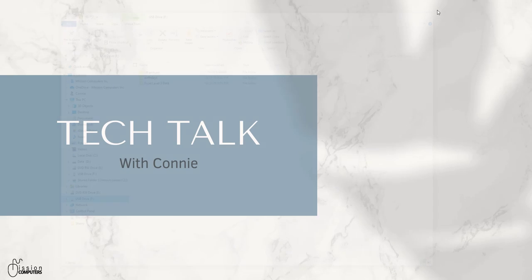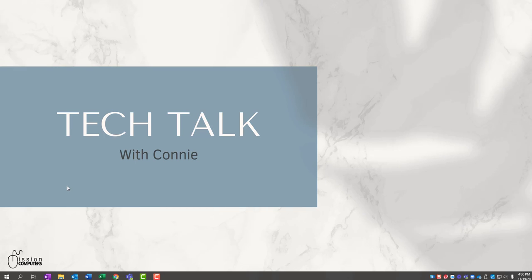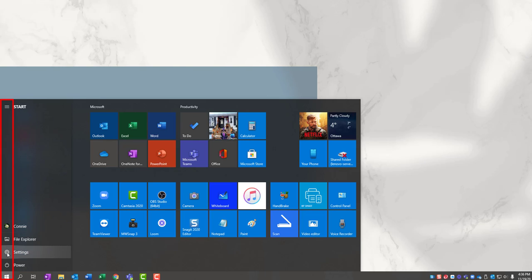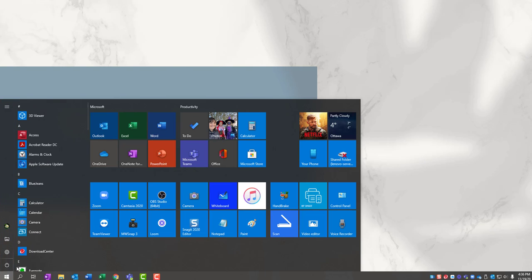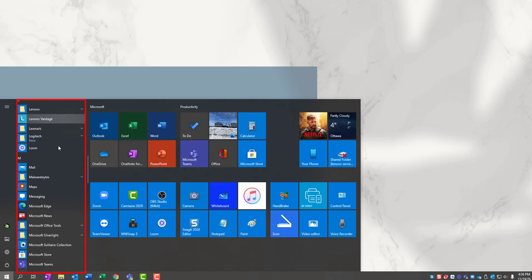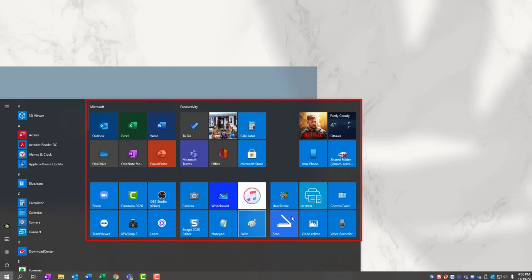So I'm going to close this. Microsoft Windows 10. I'm going to go to the Start menu at the bottom, and I'm going to talk about this menu in three parts. You have the quick buttons here on the left, and as I hover over them, I see the words beside them, but otherwise they're just little icons, right? Here's the alphabetical menu where I can see all the programs alphabetically that I have. And then I have tiles.